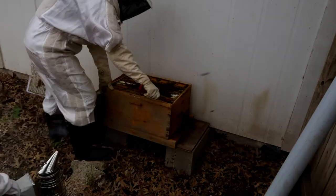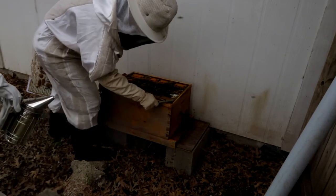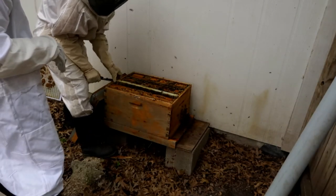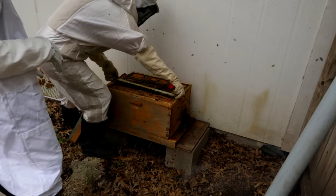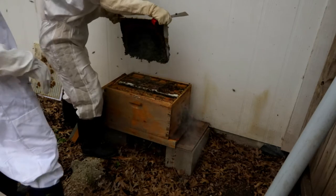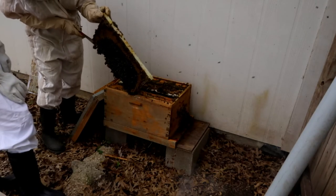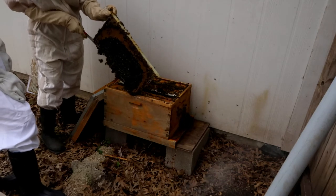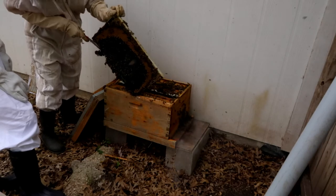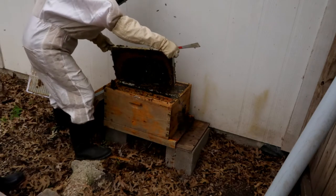All right, girls. Oh, the frame just came apart. This hive seems old and really stuck together with propolis or bee caulking. And the first few frames I tried to pull out broke. Oh, and I finally got a plastic frame, though, pulled out. And victory. There were brood or baby bees there and some honey stores. Definitely evidence that the queen is alive and well. Okay. I think we've seen evidence that the queen is there.